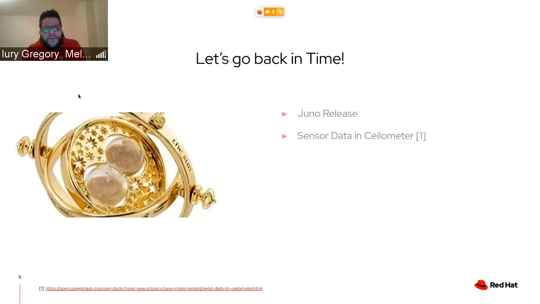Going back a bit in time, in the Ocata release, Ironic introduced the sensor data collection, and the goal was to be able to provide IPMI data so it would go to Ceilometer and you would be able to use the data for alarms or to trigger some actions in your infrastructure, so the operator would be able to know what to do since it would have all the information in the Ceilometer. You could have some interface with Grafana, for example, showing the metrics for temperature, fan speed, voltage. So you can keep an eye and see if something is wrong. You can just take action and don't waste time because time is money.